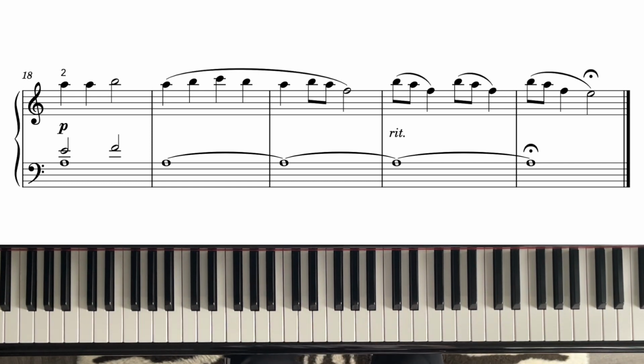So that's the right hand, and to make this melody very pretty, you have to really feel it, put lots of emotion into it. In technical terms, that's going to be possible if you separate your phrases, do beautiful legatos, a bit of crescendo towards the middle of the phrase, rounding off the end of the phrase, and when you see those Fs and Ps, make sure the contrast is really big between loud and quiet.